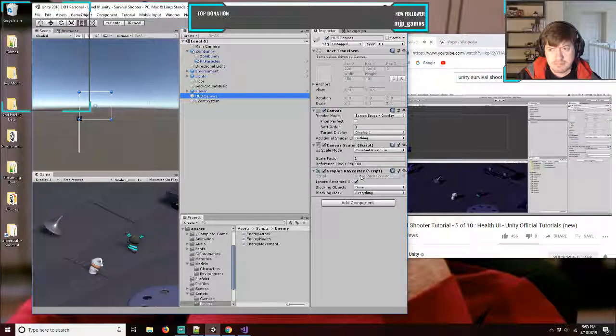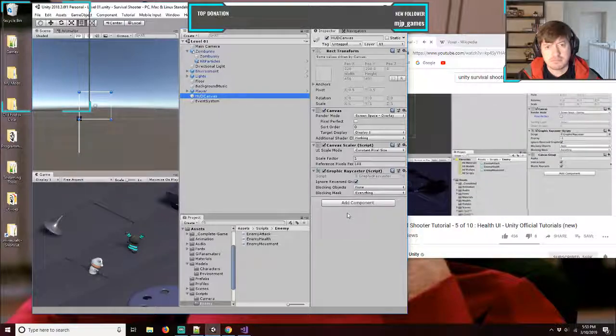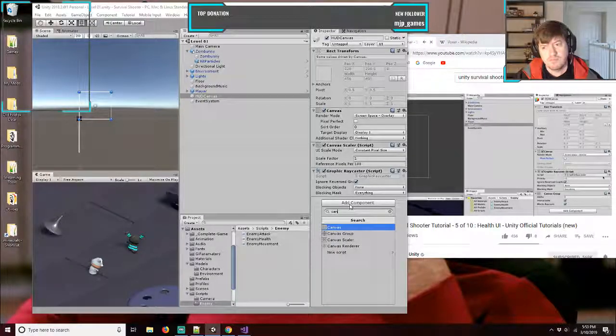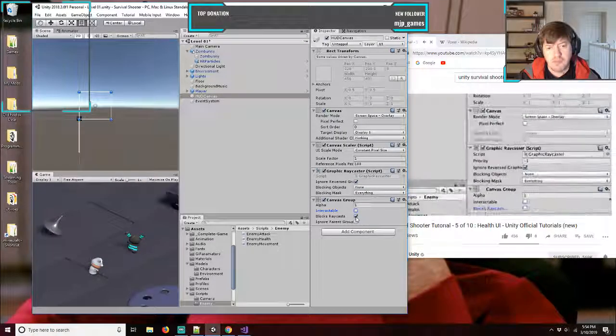What we do want to do is to add a component before we do anything else, which is a canvas group. What a canvas group does is allow UI elements to have an alpha, and it allows you to toggle whether they're interactable. For our entire UI, we don't actually want interaction, so we don't want to put in buttons or anything like that. We're going to be putting in elements that would be interactable, but we can cancel them out by removing that on the canvas group. Also, because we use a raycast from screen space to the quad in order to control the character, we don't want this canvas, which is effectively rendered in front of everything, to block that raycast. So on your canvas group, interactable and block raycast should be unchecked.